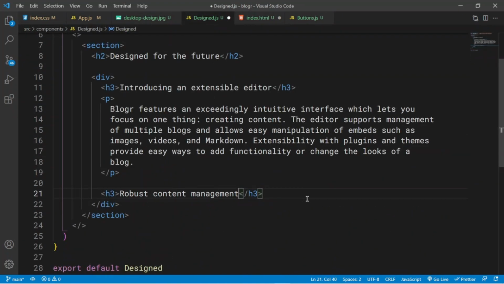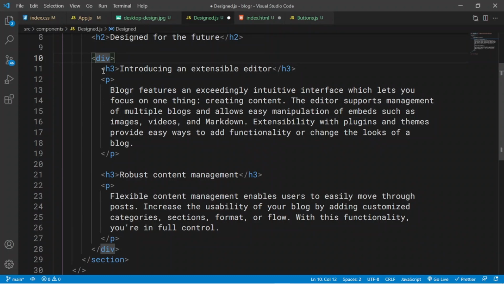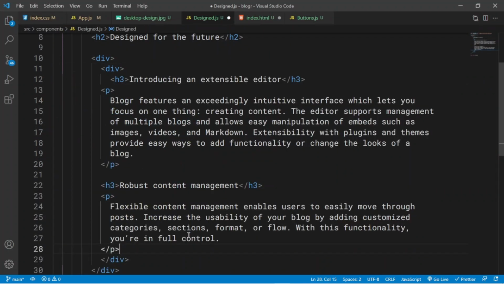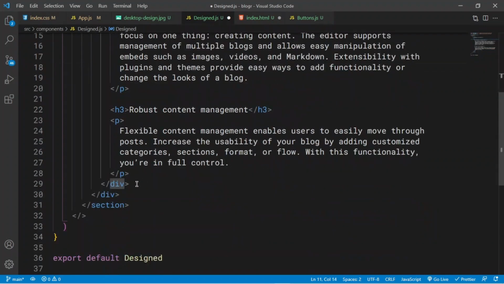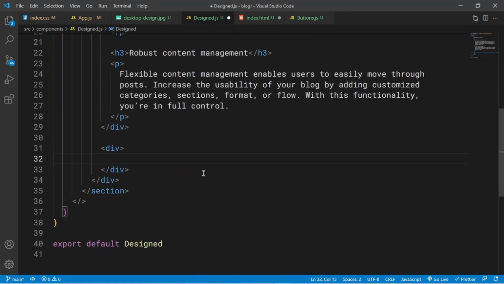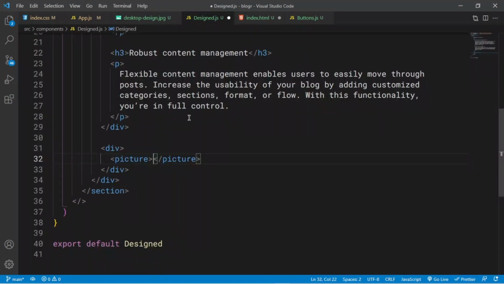Cut it out and paste it in. All of this text needs to be inside another div. So this is going to be the first div inside this div, and then we're going to have another div inside here, and this div is going to have a picture tag, and this picture tag is what is going to be housing our image, which is basically this.